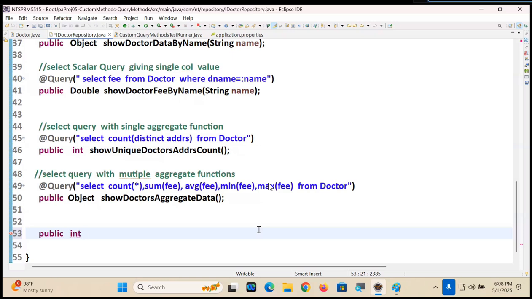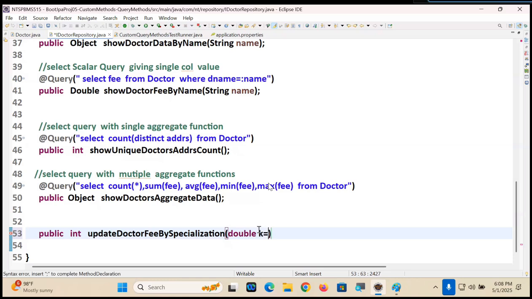Public int updateDoctorFeeBySpecialization. Okay, for specialization only. Tell me, double hikePercentage.